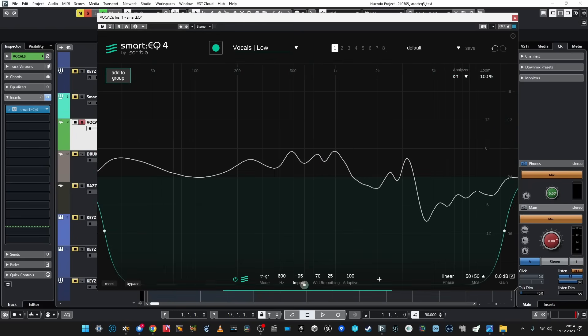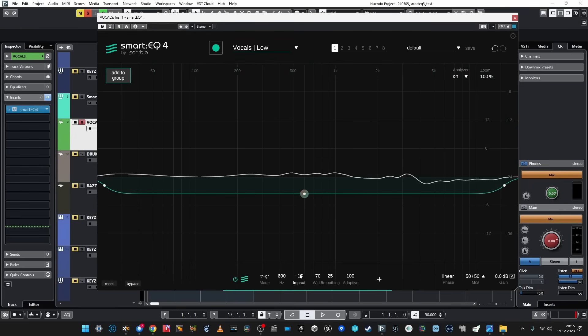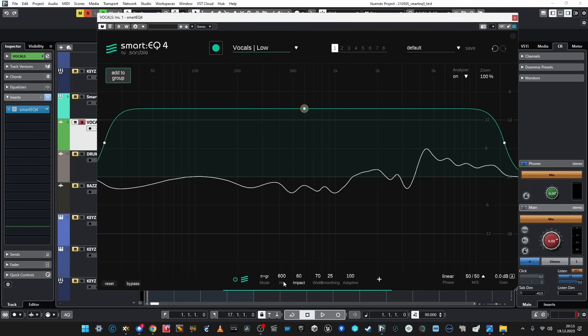Width is the same — it's the width of the spectrum, the amount of processing. There's also a midpoint and mode. Track, group, or track plus — so this is cool. It can work only in track mode, focusing solely on this instance. It can work as track plus group mixing. Or if you got the tone of your track manually and you want to adjust, SmartEQ 4 can help you with that group mixing.